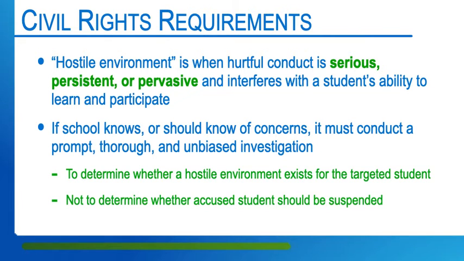A hostile environment exists when hurtful conduct is serious, persistent, or pervasive and interferes with the student's ability to learn and participate. And if a school knows or should know of this concern, it must conduct a prompt, thorough, and unbiased investigation. The investigation is to determine whether a hostile environment exists for the targeted student, not to determine whether the accused student should be suspended.